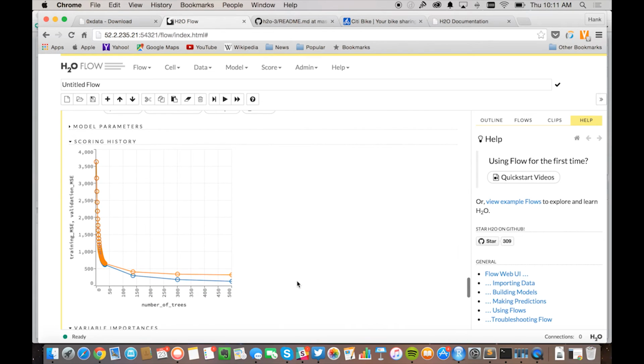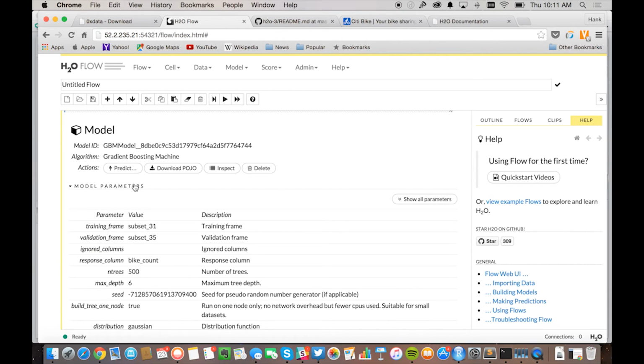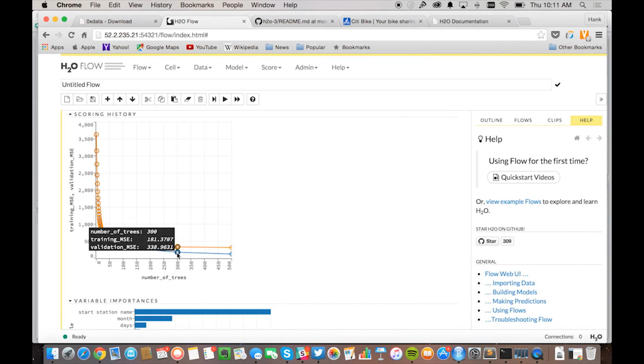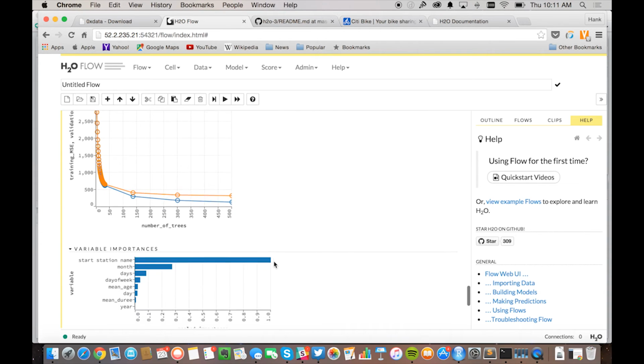So we can see here in the GBM model, we get information about the model parameters that were used, what the training frame was, the validation frame, how many trees, the maximum depth. We can see how the training and validation work went. One of the interesting things is that this model hasn't shown overfitting, which GBMs tend to do, so there's maybe even an opportunity to tune this model a little bit more. But it looks like it's largely converged, and maybe we're getting decreasing benefit for continuing to score in the model.